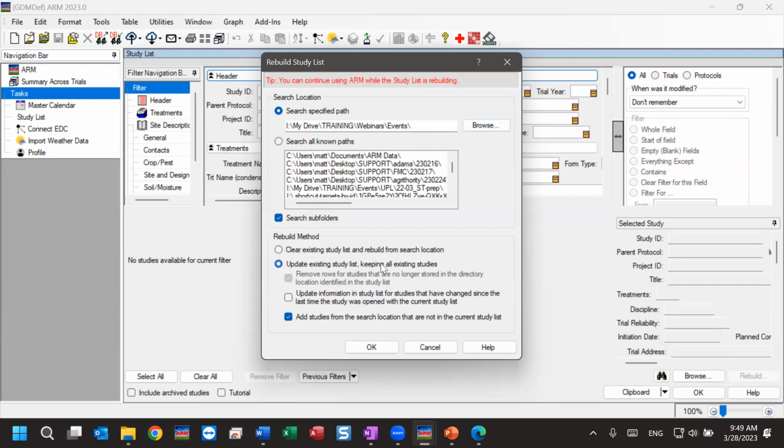Otherwise, if I'm continuing on, I've got all of last year's studies, but I still want to be able to search and find those in my list, so I just want to add anything new that ARM can find. That would be the second option, to update the existing list. For the new user, where there is nothing at all, it's not going to make a difference which one's selected, because of course it's an empty list anyway.